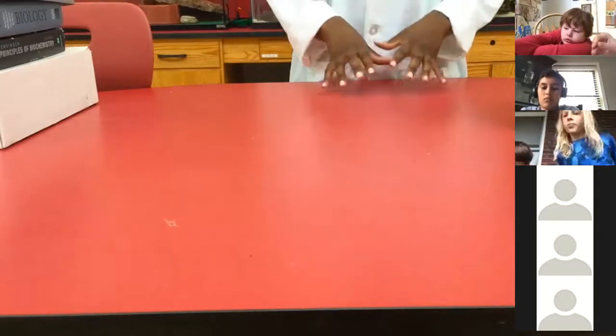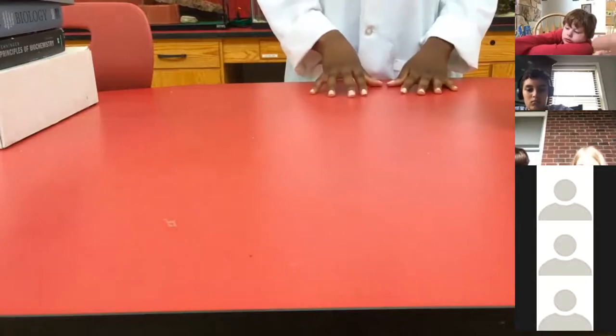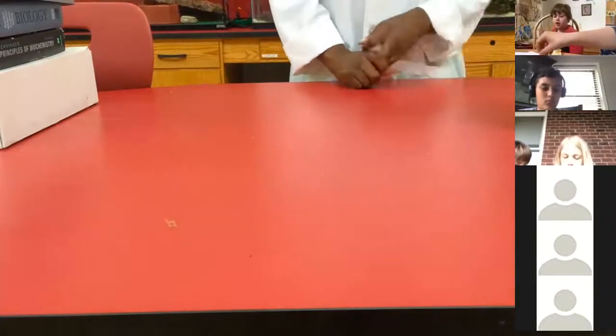Hi, everyone, and welcome to another virtual lesson with the Citizen Science Lab. Today, we are learning how to make pasta rovers. As we learned earlier, rovers are used to explore the surface of a planet or moon. NASA has specifically used rovers to explore the planet Mars. They have sent 4 rovers to Mars so far: Sojourner, Spirit and Opportunity, and Curiosity. They also plan on sending another rover to Mars in February 2021.